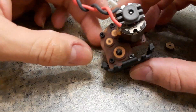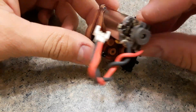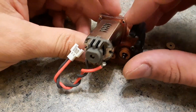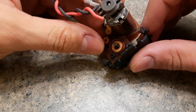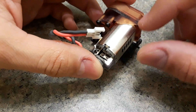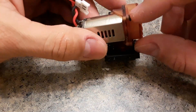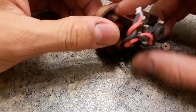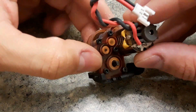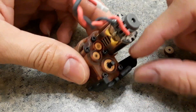The motor right now I have set as close to the case as I possibly can. I went ahead and designed two different supports for the motor plate itself — you can see them right there — so there's not going to be any moving back and forth. On top of that, the cover is also going to provide support for the motor, so it's not going anywhere.